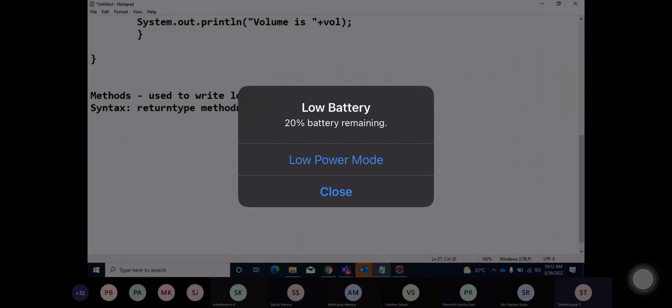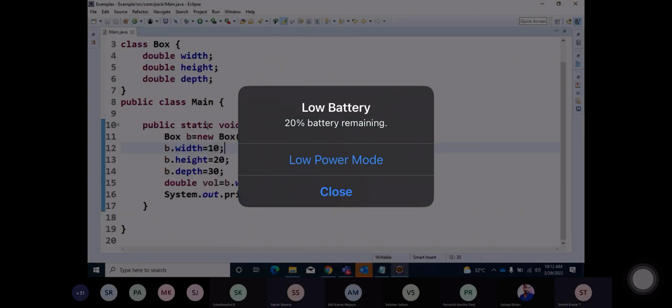Don't call it a function. What is the difference between a function and a method? In the case of Java, main is called a method. But in the case of C and C++, main is called a function. Both are going to do some logic. What is the difference actually?